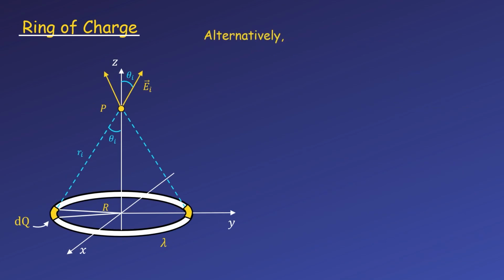There are other ways to solve this. We can use an integral and the linear charge density of the loop lambda. Writing our equation for the electric field of a point charge, we can integrate over the charge. But densities allow us to account for the charge by integrating over a coordinate instead. We can write the small charge dq as the charge density times the small length ds. This is the small arc of our ring with the charge dq.